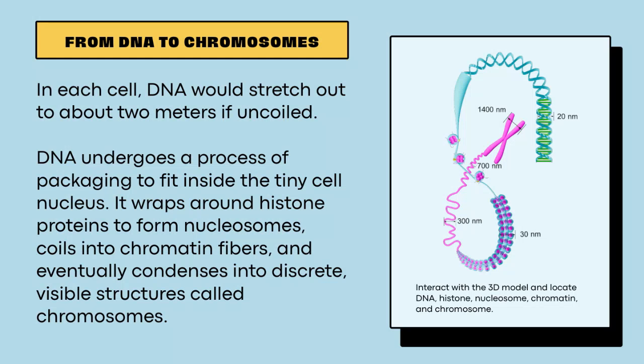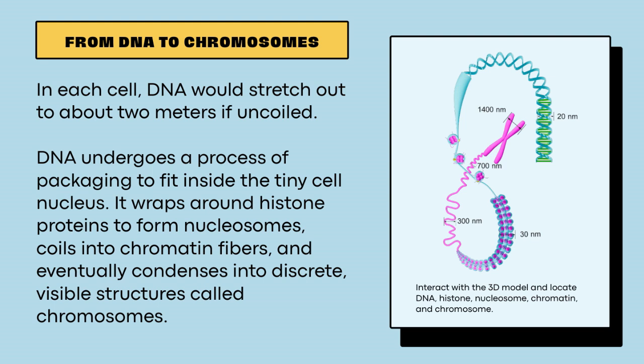Now let's explore how these structures fit together. On this slide, I want you to interact with the 3D model and locate key components: DNA, histone, nucleosome, chromatin, and chromosome. As you do that, keep in mind that if you uncoiled the DNA in each cell, it would stretch out to about 2 meters. That's quite astonishing considering how tiny the cell nucleus is.